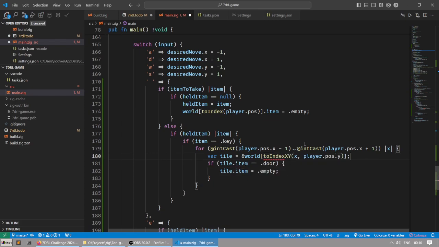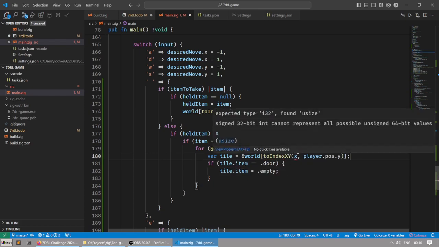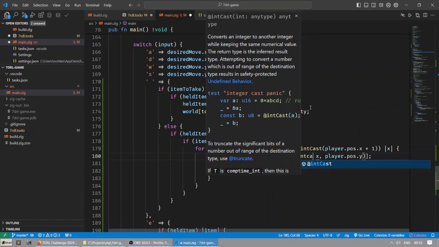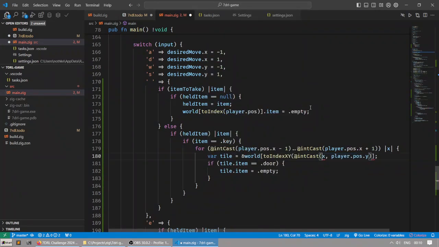Okay, let's do an xy. And I think there's going to be a problem because, of course, this is a usize and not an I32. So I need to do another int cast, which is quite annoying. But let's see. Is it going to work? Yeah. Okay, so that should be it. If I press space and there's nothing to take, then get the key.